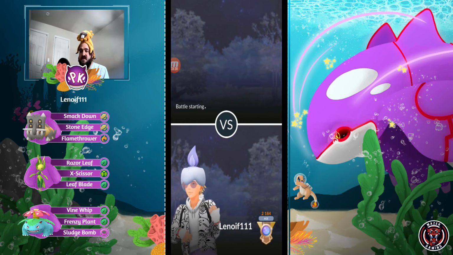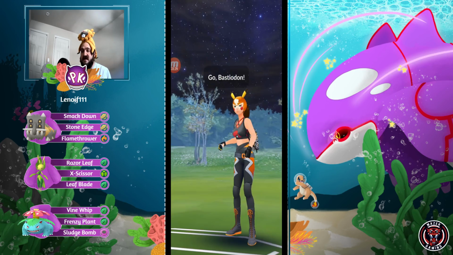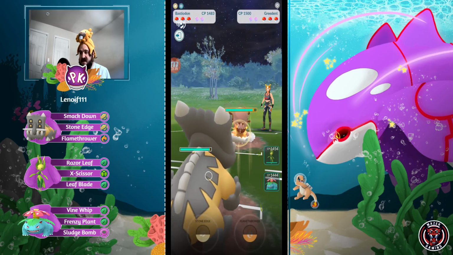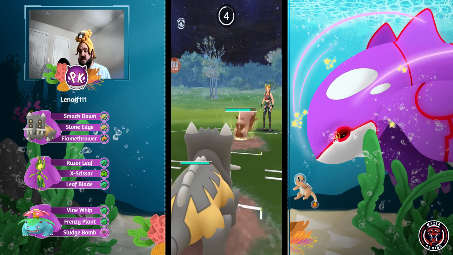So usually with teams like this, if you lose the lead, it's very, very difficult to regain the switch, because if you go into the Leavanny, which we saw, they could of course go into a flying type like Skarmory or something, and then you're definitely going to lose. Well, Altaria, you know. But either way, Bastiodon versus the new Greedent.